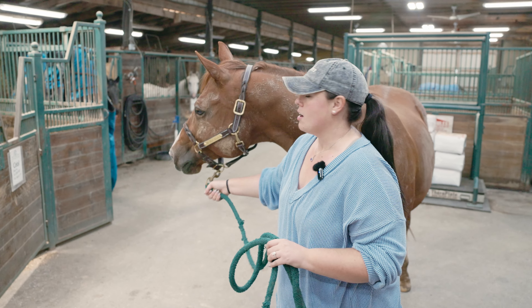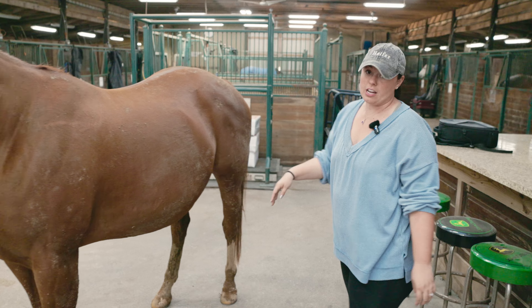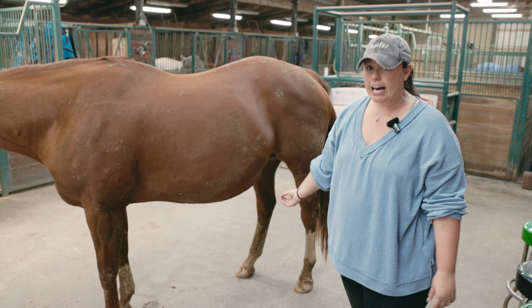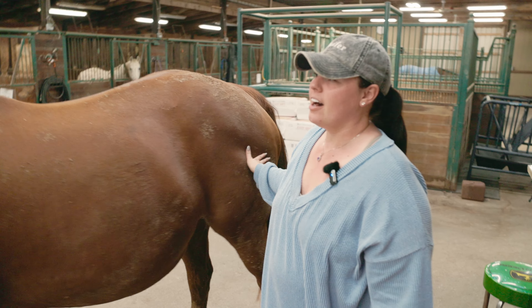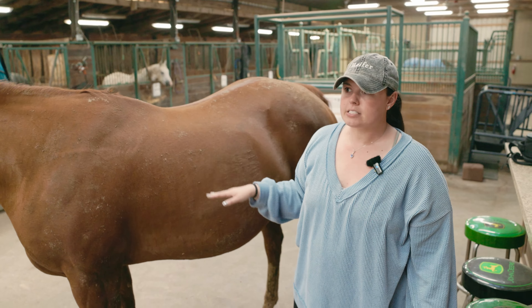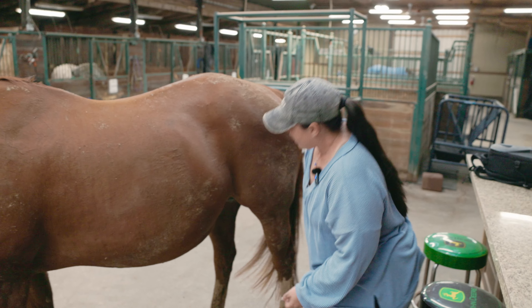You can already see her tummy — she has gotten so much lower and so much fuller. I do think we're feeding her a little bit more than her past home was. They had her on a ration balancer, but we are giving her a little bit of grain as well and alfalfa. We want to make sure she has enough protein in her diet to make good milk. Now look at her udder — for a maiden mare, the milk is already dropping down into the teats, which is great to see. When she first came I was like, oh my gosh, she has nothing, so it makes me glad to see she is producing milk. As far as her hip, she is getting softer, but she's not quite as soft as I would expect for one that's about to have her baby — she's about a week away from her safe date. Her tail is still pretty stiff, and I'm happy to see that. I wouldn't want her to be too loose at this point in her pregnancy.